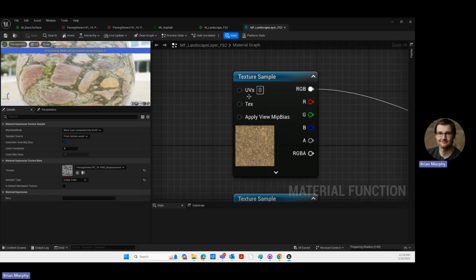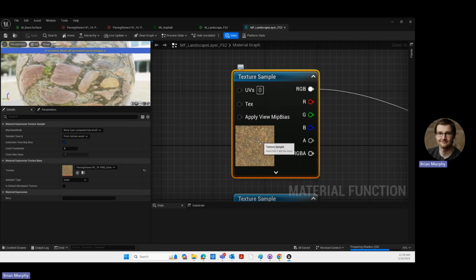If we look at our texture sample here, the UV input stretches, scales and offsets our texture. And right down here, we have this tex node. Whatever we plug into here will tell this texture sample what texture it should sample, right?